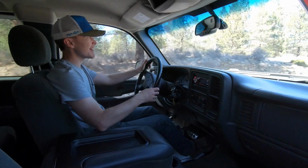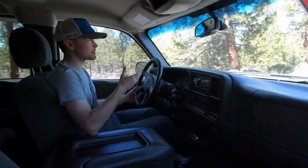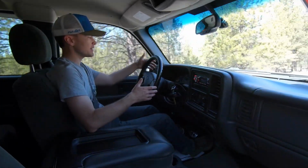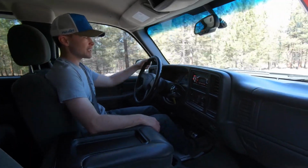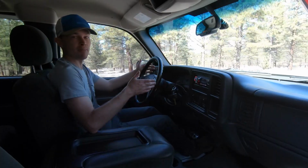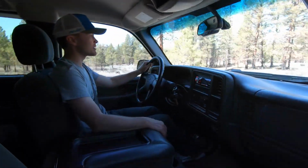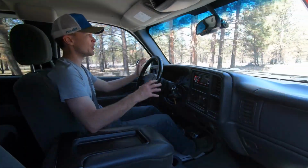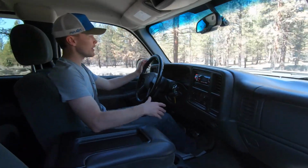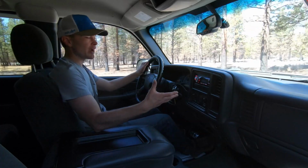The only real complaint that I'd say that I have about this generation of the Silverado is that the steering feel's got a very light feel to it. It's very loose. You feel like you're constantly kind of adjusting back and forth to keep it in a straight line, and you can see that as I just tilt that back and forth, we're getting very little movement in terms of steering. They've fixed that in later versions of the Silverado, where it's got a much stiffer feel. Huge improvement in those later versions. You know, my one gripe in this generation, but there's still a lot of really great things about this generation. Again, great vehicle to drive.